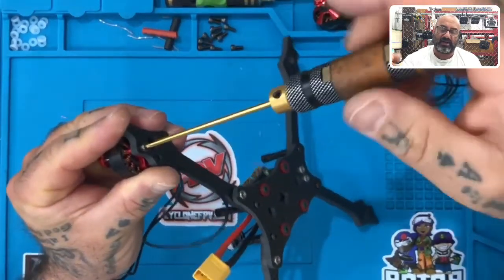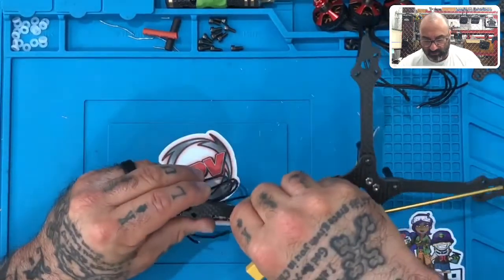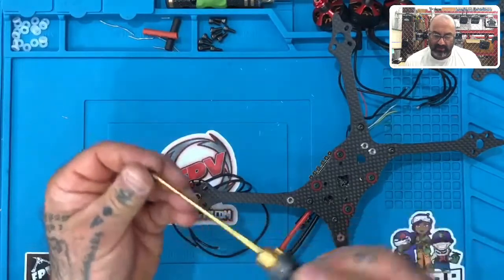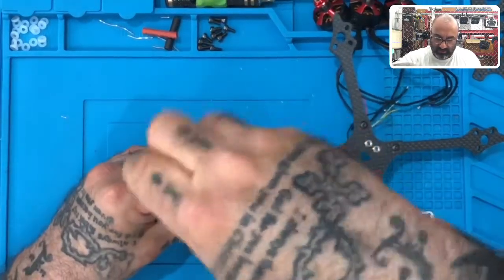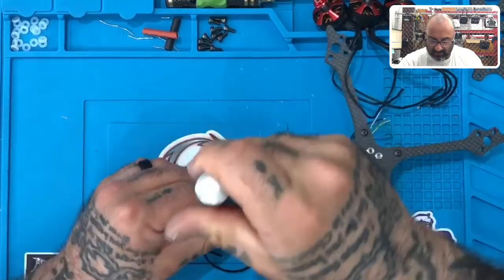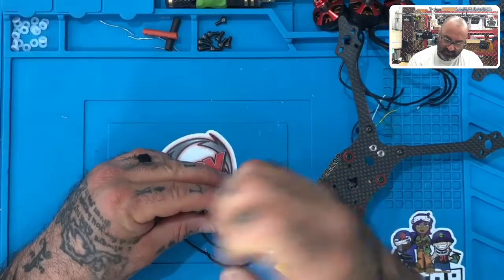And I'm just gonna, don't tighten it too much, because you have to line the motor up with the rest of the holes there, right? So just don't tighten it too much, just get it to where it can stay in. And then we're gonna go to the cross section over here, right across from it. Make sure we can get that one in, okay? And then we're gonna get the third one in right here, just like that, okay?